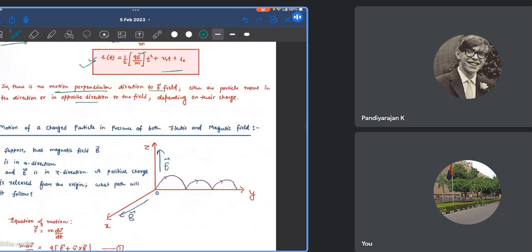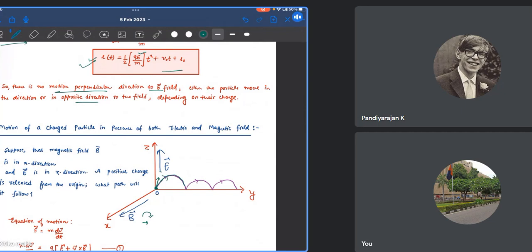And what happens if we have both the electric field and the magnetic field? Your magnetic field leads to circular motion, but it works only when the particle is moving. The electric field can act on a particle at rest. So for example, at the origin your particle is at rest, and due to the electric field it starts moving in this direction. As it speeds up and the velocity increases, the magnetic field starts acting on it, and it will try to move the particle in a circular direction.